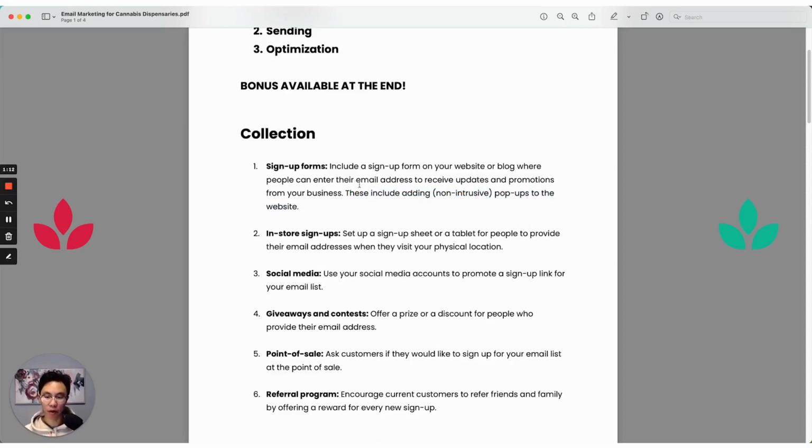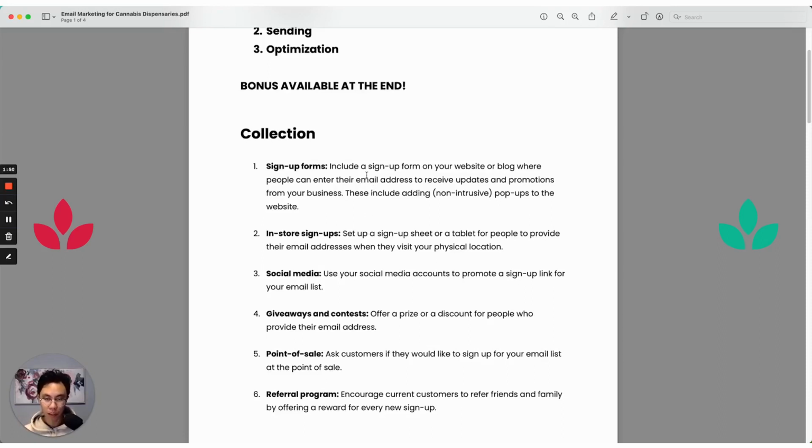And typically what I would recommend is that when you do have a pop-up or some sort of sign up, you want to provide some sort of incentive that allows your customers to get something in exchange for their email, right? So instead of saying, hey, sign up here to learn more, you would say, hey, you can sign up here and then you get some discount, or get some free product, or get access to the latest deals and drops ahead of time, right? This is a value exchange at the end of the day. They're giving you their email, so you want to provide them some sort of incentive for them to sign up. That's going to make your sign up collection a lot more effective.